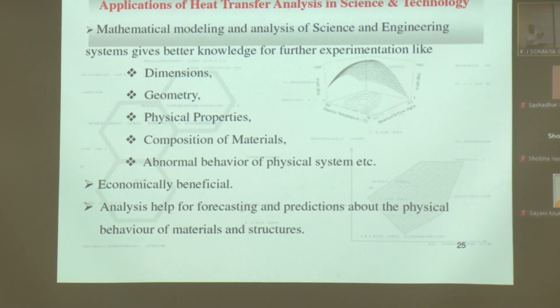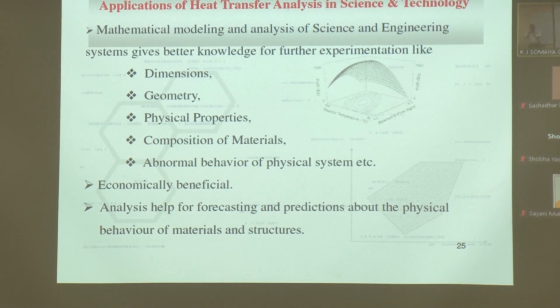As I told you, the earlier problem from which we started here, the abnormal behavior of the physical system, all those things we can do mathematically by constructing the mathematical model of that particular problem. Of course, then we can find the mathematical solution, and with the help of those solutions, we can predict a lot about that particular physical system. And this will work as an input for the further experimental work.